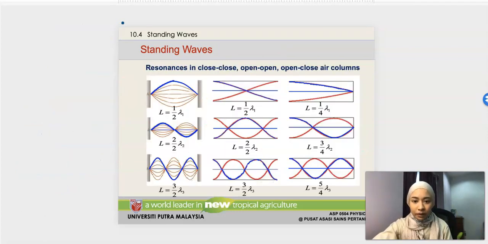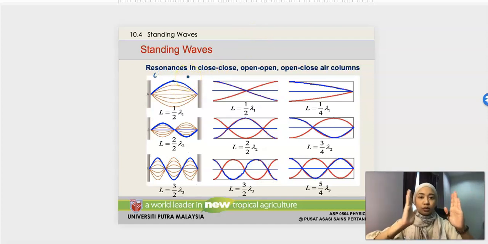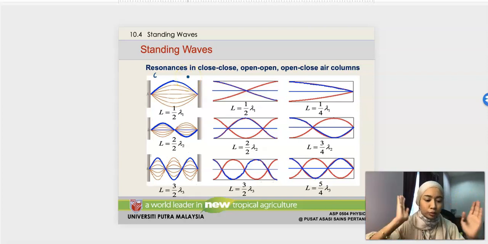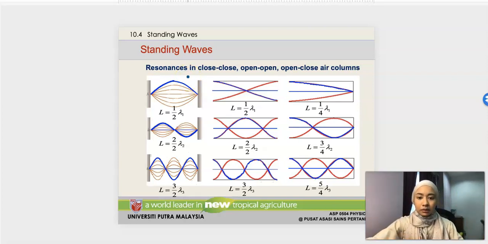So this is a diagram showing you if both of the ends are closed. So this is for closed. The air column is closed at both ends, with plasticine at both ends, or paper at both ends, or walls at both ends. This is when it's open. So you start with A and A. This one, you start with N and N. This one is open, closed. So A over there, N over there. So the N part is the closed part.